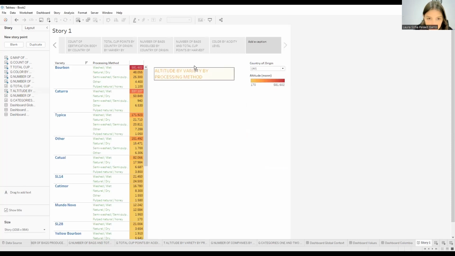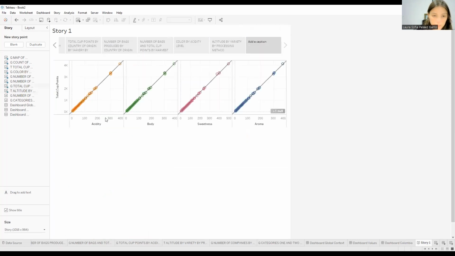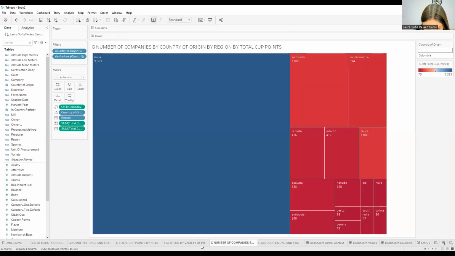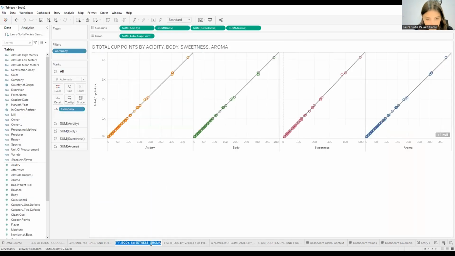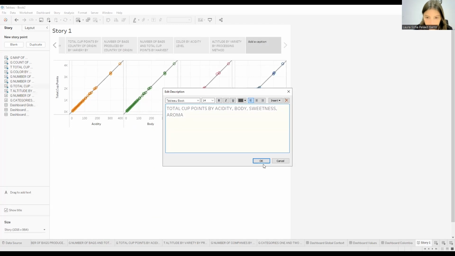Change the color. Then this one over here, that it relates the different parameters and total cup points. In black.